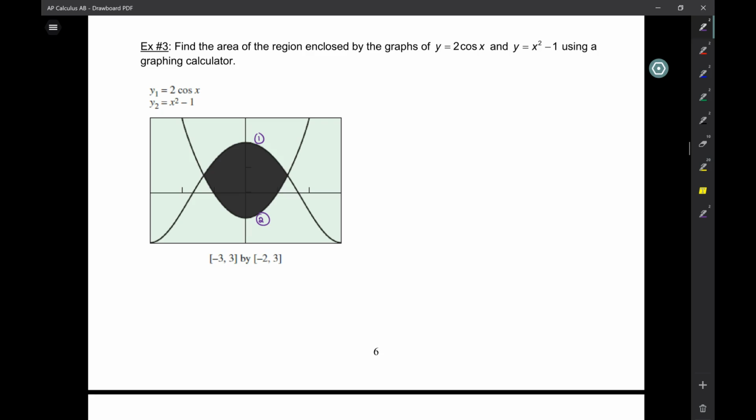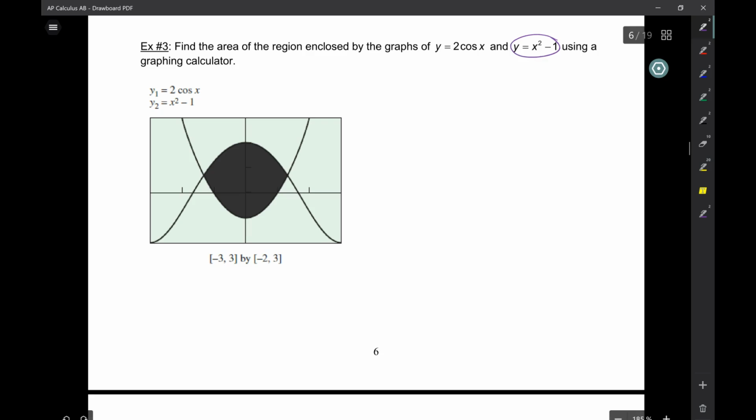Which one is the cosine and which one is the x squared minus 1? Is cosine number 1 or number 2? Number 1, okay? You need to know that, whether or not you have the calculator with you. Because this might be on a non-calculator part, and I'll say, just set up the integral, but you don't have to solve it. Or it would be something that you would be able to solve. So you should know. So how do you know?